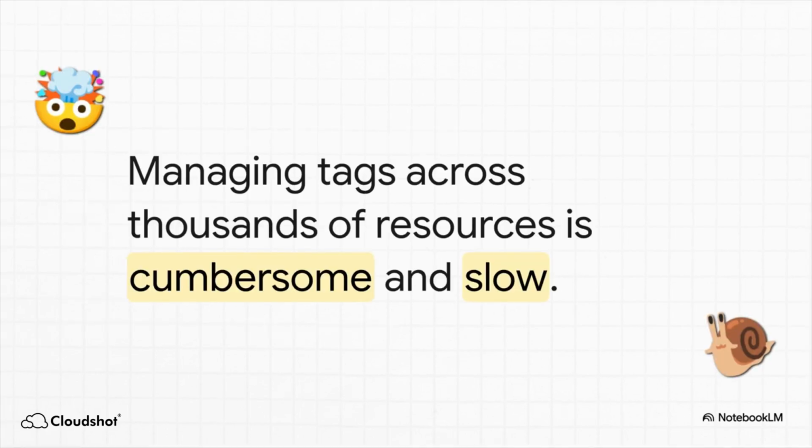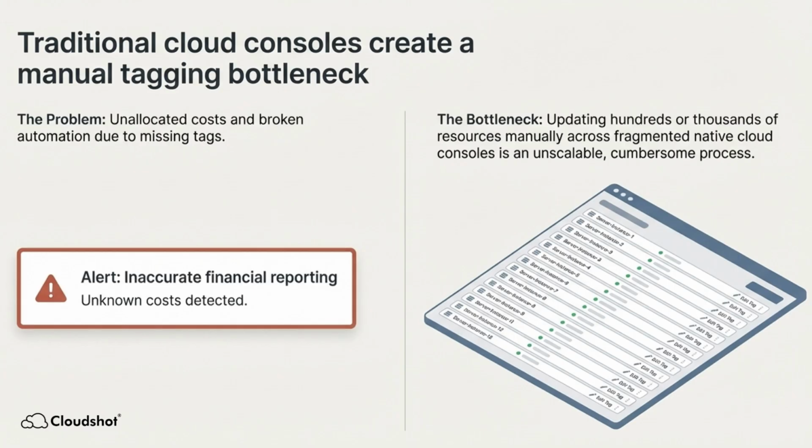And I know what you're thinking. Okay, I'll just go in and fix them manually. But let's be real. When you're talking about thousands, maybe even tens of thousands of resources spread across who knows how many cloud consoles, that manual approach is a complete nightmare. It's painfully slow, it's boring, and it's just begging for human error. There has to be a better way, right?